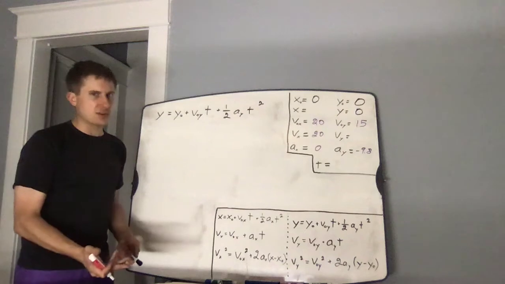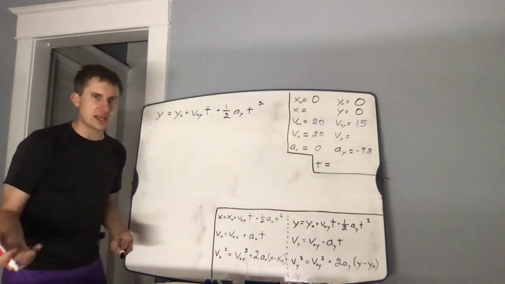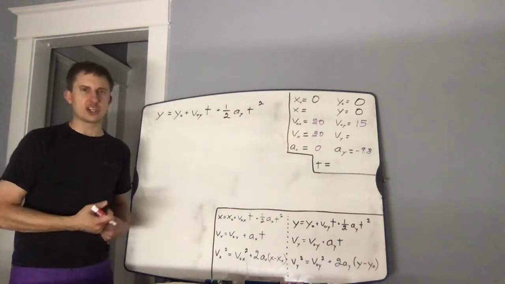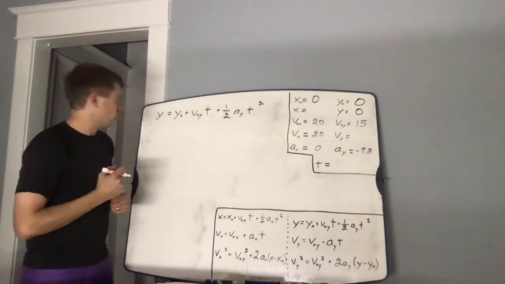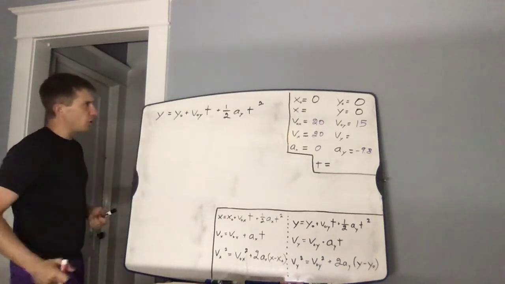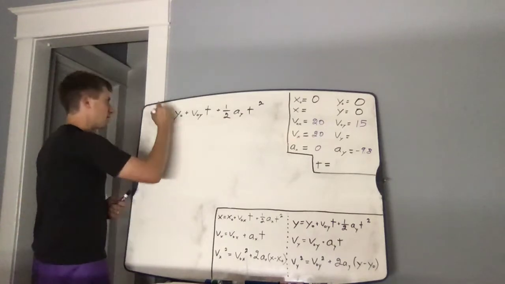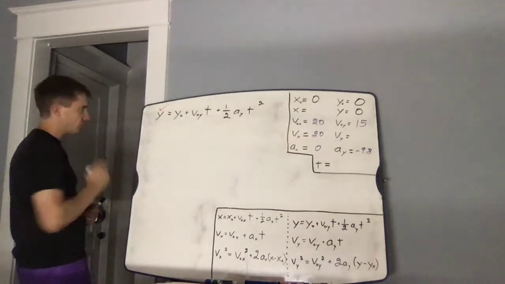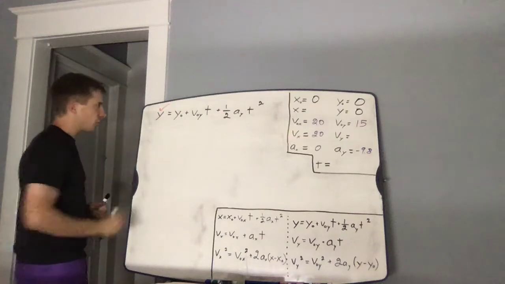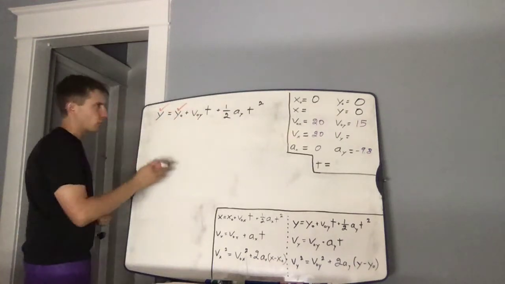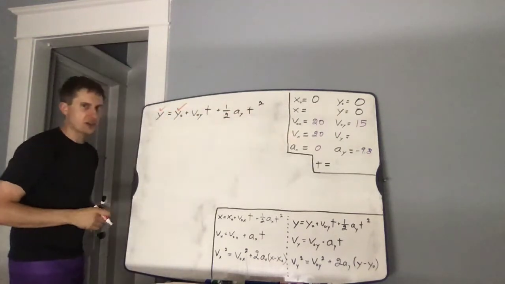And if we can do that, then we could solve for time, plug into the previous equation, and we're golden. So the final height of the ball, do we know the value of that? It hits the ground, so the final height of the ball is 0. Yes, we do know that. The initial height of the ball, we are assuming we throw it from ground level. We have a number to plug in there.